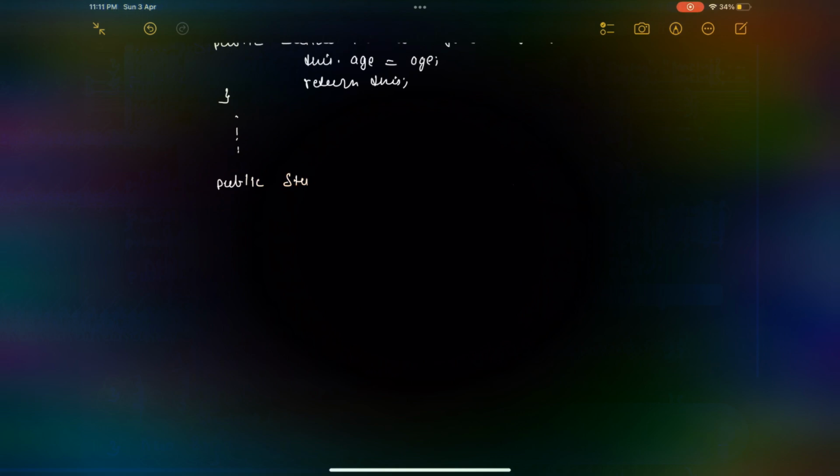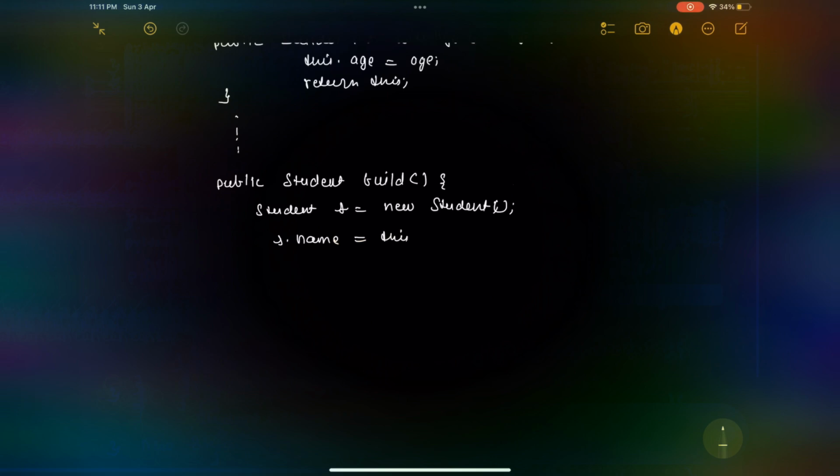And in the last we have another method, which is the build method. What does the build method do? It takes the state of the builder and it creates the student class. So it's creating a student object and setting all the properties of the student object using the state of the builder.